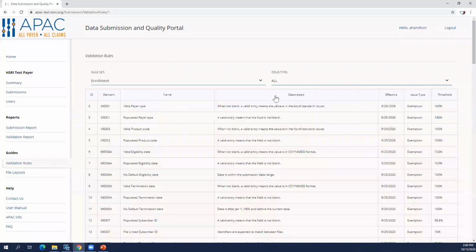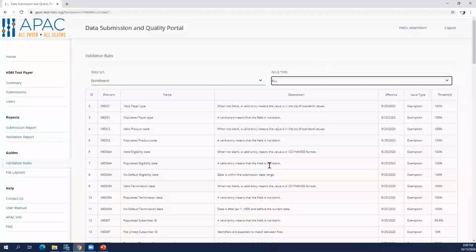But for now, I'm going to go to this guide section. If I click on validation rules, this is what I referred to earlier, where you can find a full list of all of the data intake validation rules that will be performing against your data. By file type or issue type, it'll all be listed here for reference.